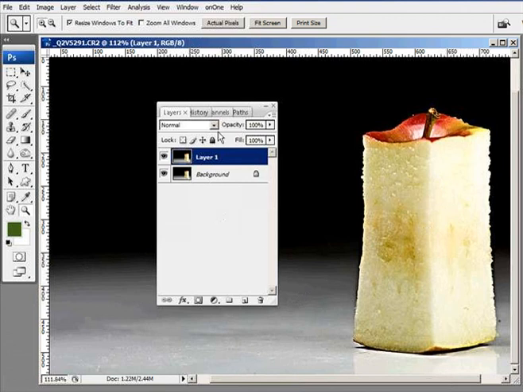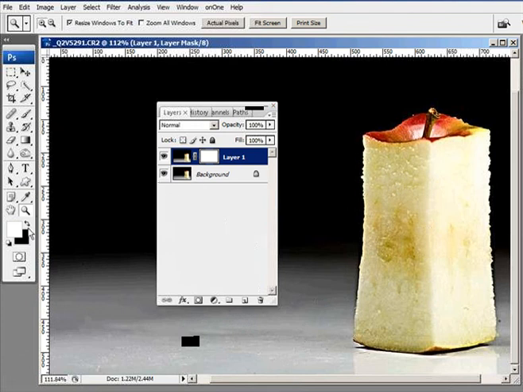Now what we can do is create a layer mask for this. Remember that when we're on a layer mask, black conceals and white reveals. If you paint on this layer mask with black, it's going to conceal any of the information on this layer above the background.